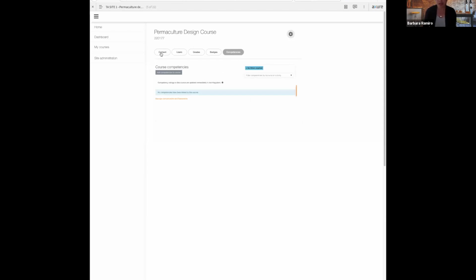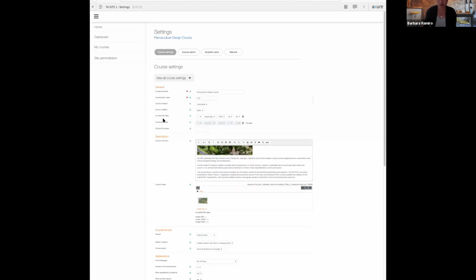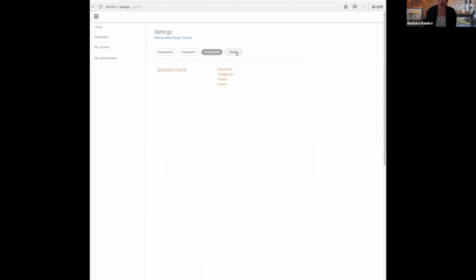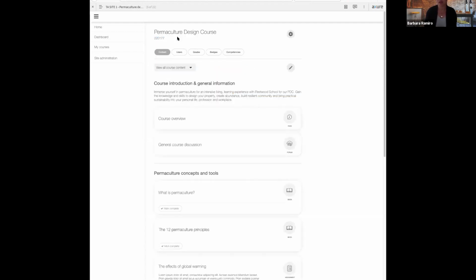And then for other settings, you can go to this page where you'd see this cog, and then you would see all the settings for the course, plus the course admin, question bank, and reports. So basically, no regression. You can still access everything that you can access at the moment. And here is where you can go back to your course page. And Candice will be talking more about the details here once I've finished presenting the second prototype.